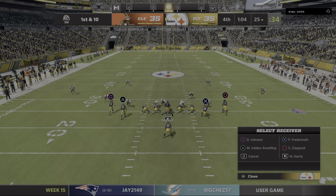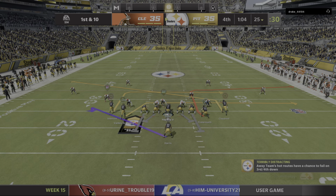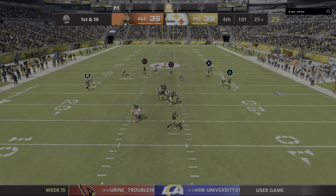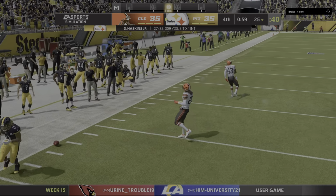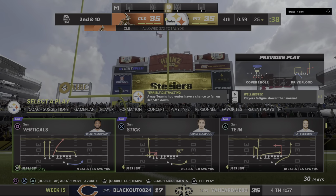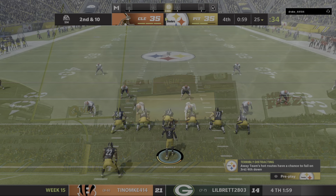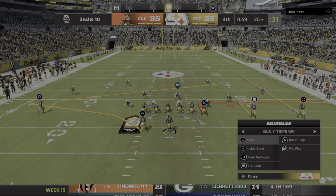The Pittsburgh offense at the line to start their next drive. They've got work to do, but they do still have a bit of time here. And they've got to feel comfortable with that, but they have all their play sequences called. If they get out of bounds, that allows them to huddle and call another play. But if they don't, it's hurry up to the line of scrimmage and either spike it and stop the clock or continue to move it downfield in order to try and get in range and win this game. See if they can do just that.